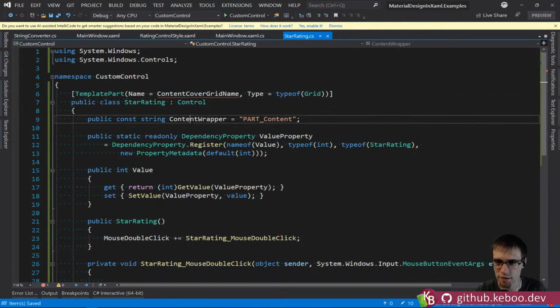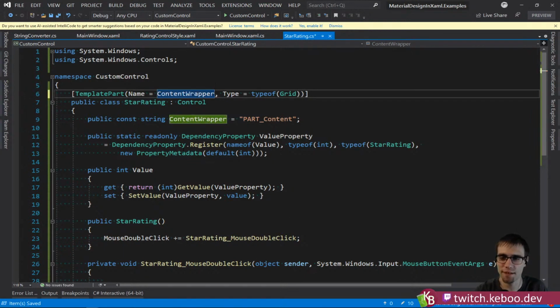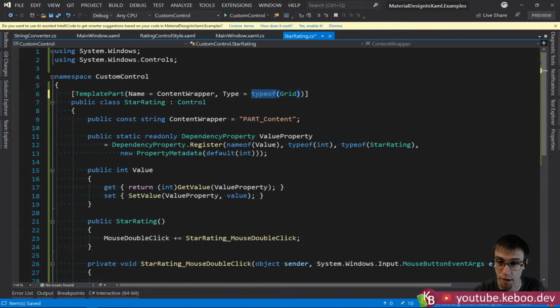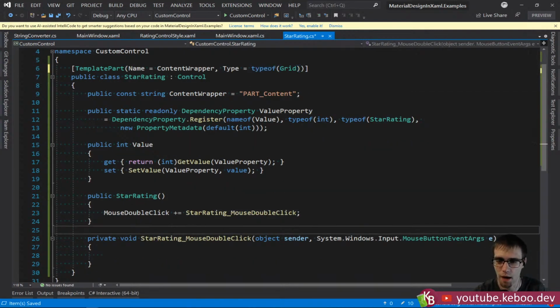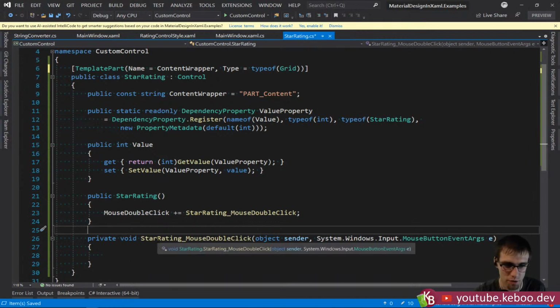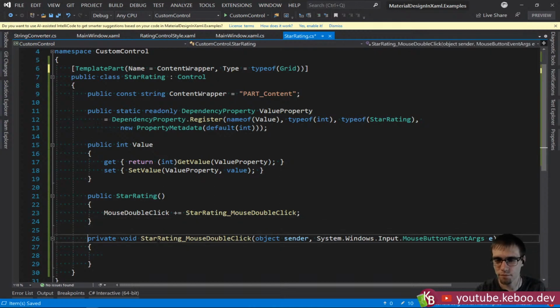When you see one of these, it means the control needs to have this thing exist. So we're saying this control absolutely must have an element in its template called PART_Content, and it has to be of type Grid, because down here we're going to do something with it.